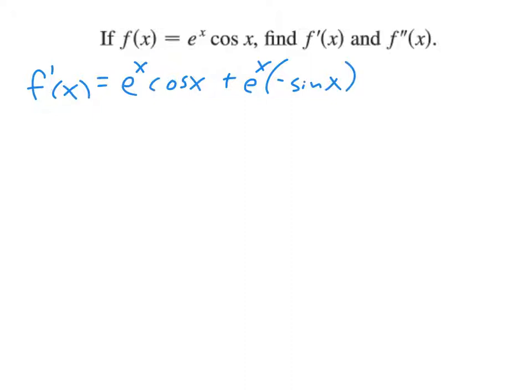Now, at this point, I could go ahead and operate on this to find the second derivative, but I never really like seeing plus and negative. I've just been trained over the years too long, I think, where it just bugs me. And so I want to go and change that into e to the x cosine of x, minus e to the x sine of x. Now when I go and find the second derivative, I just know there's going to be a minus in between them instead of a plus in between them. That's basically the only difference. And that is the next step, because this is a good answer for our first derivative right here. But notice you're also asked to find the second derivative. So please move on and find that second derivative now.